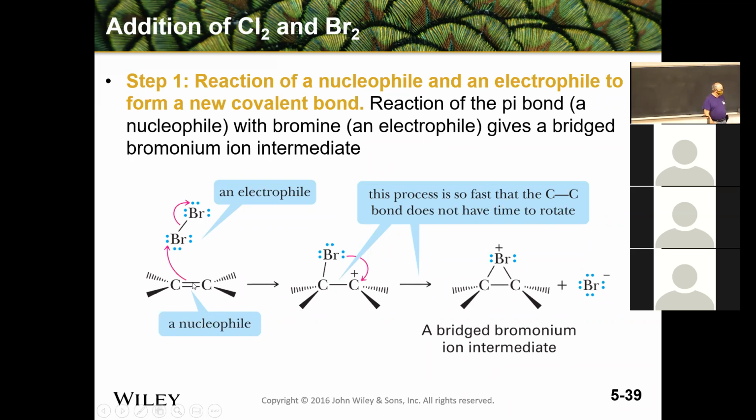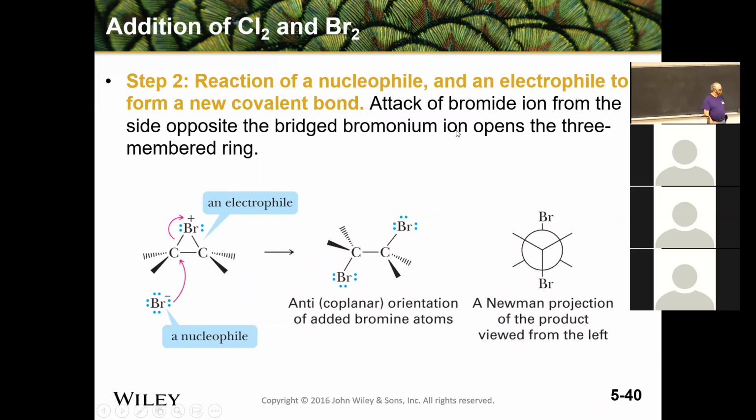Okay, first thing is the alkene attacks bromine. Bromine then attacks the positively charged carbon. We form this three-membered ring. Bromine has a plus charge since it has two bonds, and the bromide actually has to attack carbon from the backside, from below. Okay, and it can attack either from this side or this side. Okay, it has to attack the opposite side. Okay, and since it attacks the opposite side, we form a bond here.